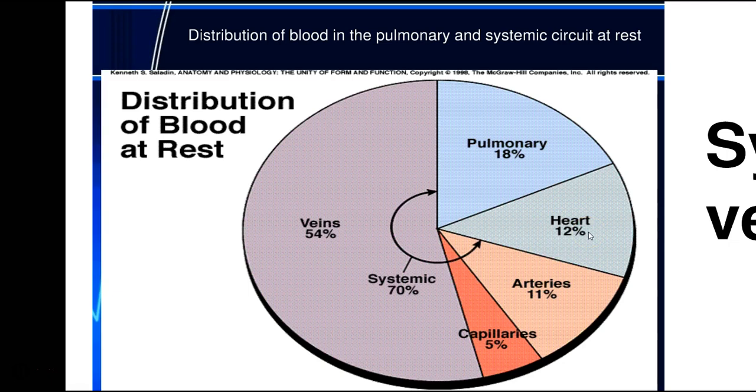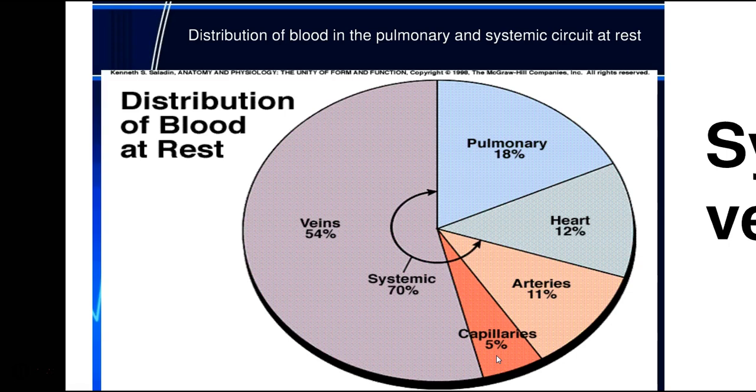And that's not only within the heart muscle getting pumped out to the rest of the body, but also within the coronary arteries and veins that are delivering the heart muscle much needed oxygen and nutrients and removing the waste. Your arteries that are actively delivering blood to your tissues only have 11% of the blood in them at any one time at rest. And that's because there's not a huge demand for blood flow in the body when you're resting. Your capillaries, which are actively interacting with the tissues, only have 5% of the total blood flow in them at rest, again because there's limited demand for oxygen within the body when you are resting.